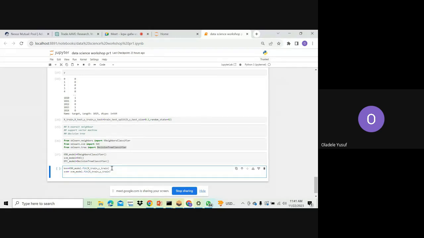Then I can also do the same thing: DTC equals DTC underscore model dot fit into brackets x underscore train, comma, y underscore train.